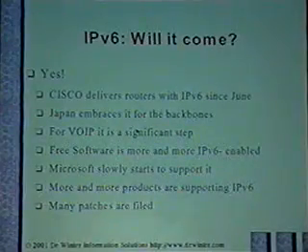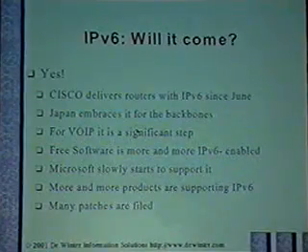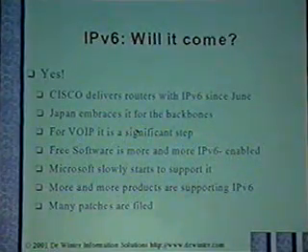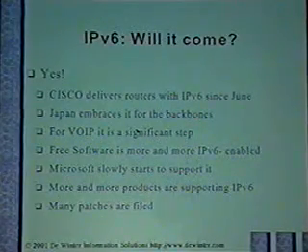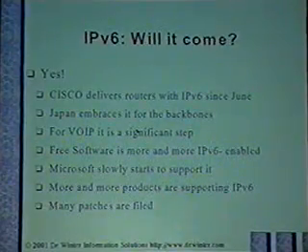Free software is more and more IP version 6 enabled. Linux has had it in all the 2.4 kernels by default already. A lot of 2.2 kernels have it already. And there is a lot of software that is already ready for IP version 6. So yes, it will come.